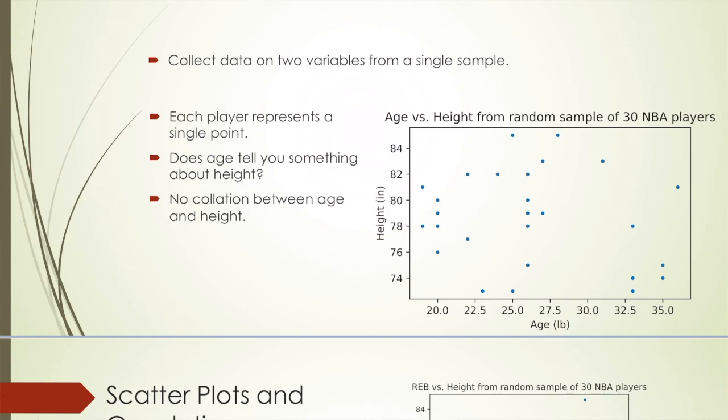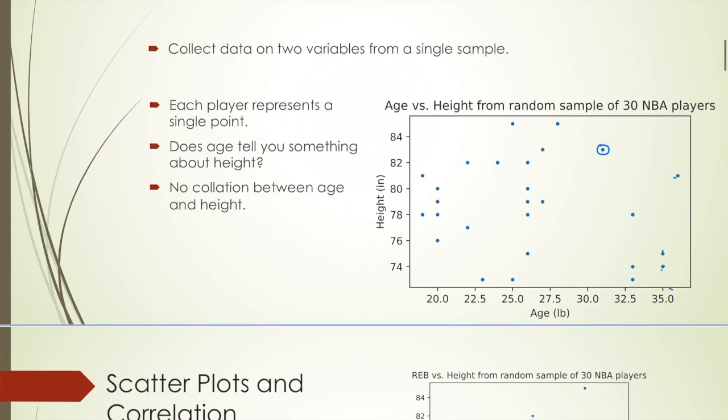So again, each one of these represents some player here, a particular player. And so there's no information given to me. If I knew their age, if I knew that they were 35 years old, they could be any sort of height. If they were 30, there doesn't seem to be any rhyme or reason to the height. If they were 20, they could be as tall as a 35-year-old, or a 35-year-old could be taller than them. So age gives me no information about their height, and so I'm going to say there's no correlation there.